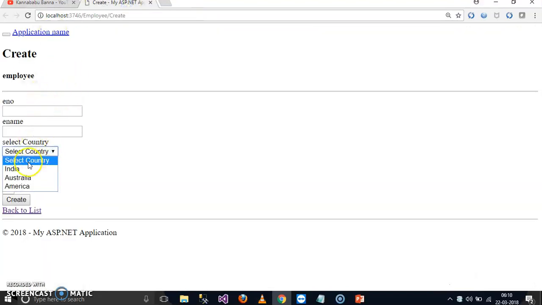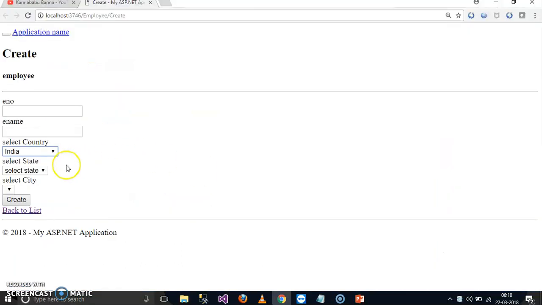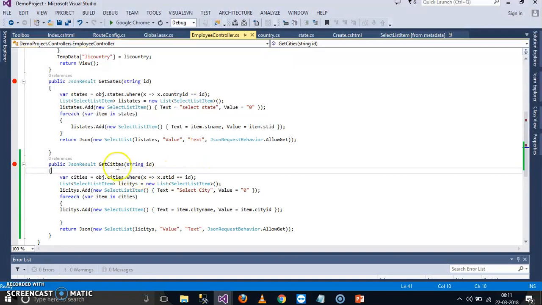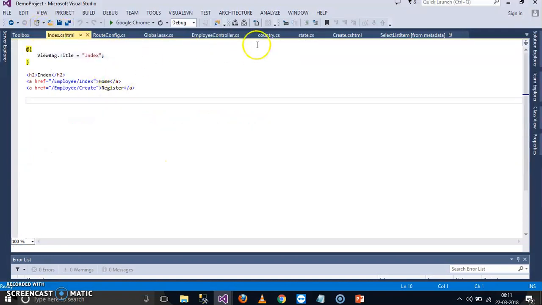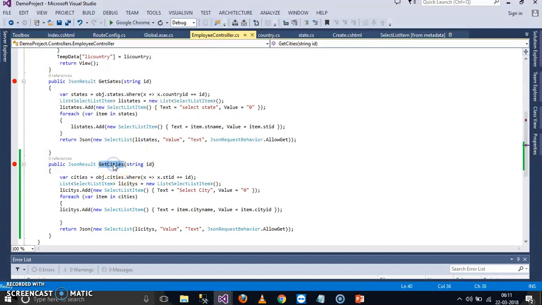Now here you see, when I select country India, I'll get what? State names belonging to India. And when I select state Telangana, I got some error. Let us see. I got the error because I think I have written the method name wrong. Here the method name I have written as something like get cities, CITYS, and here the method name I have written as city, the spelling is wrong. So I'll modify the method name to get cities. So once again debug and check the output.